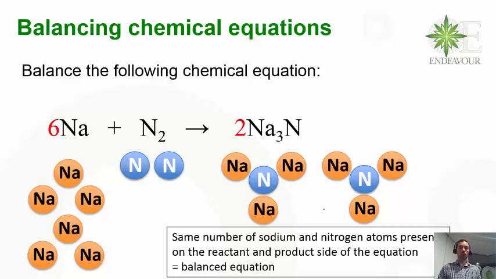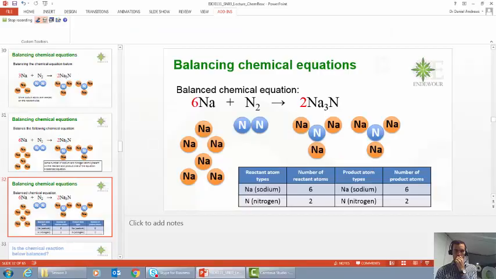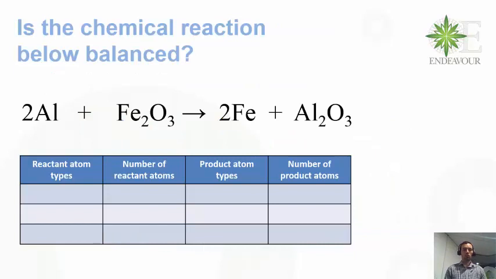So hopefully by showing you those 2 different ways of balancing chemical equations, you've started to get your head around how to do this. So now that we've been through those couple of examples, I'm going to throw it over to you guys to put this into practice. This is one of those things that you can really only learn by doing. So the more you practice this, the better you'll get at it. And it really is just about trial and error sometimes, and understanding what the different numbers in the chemical equation actually mean. So this will put into practice what we learnt in the first part of the session as well.